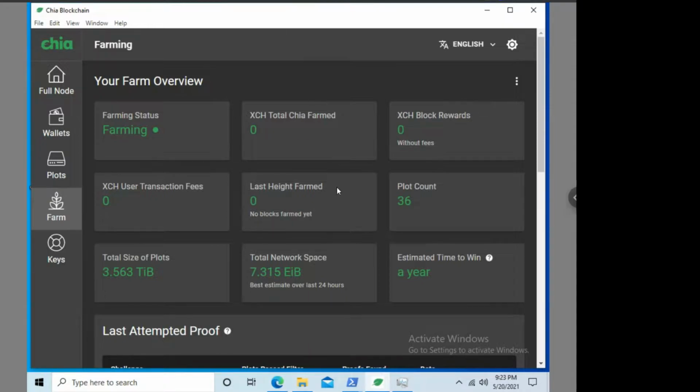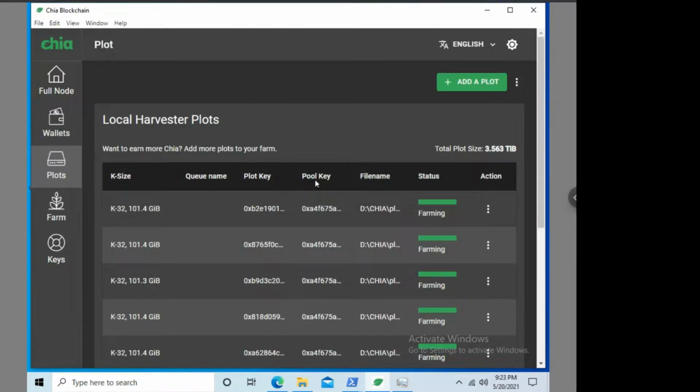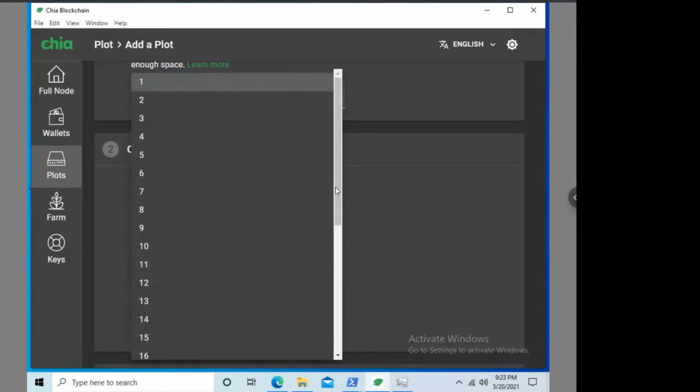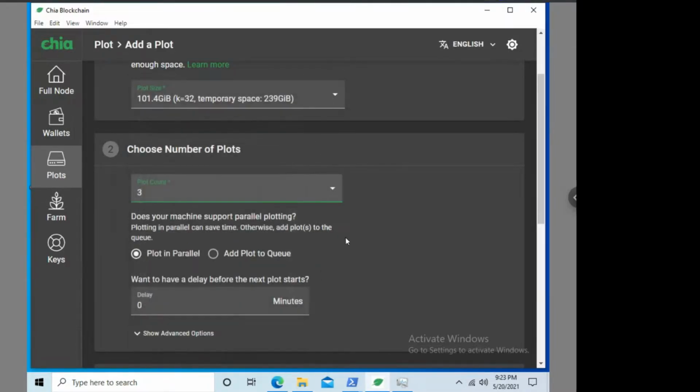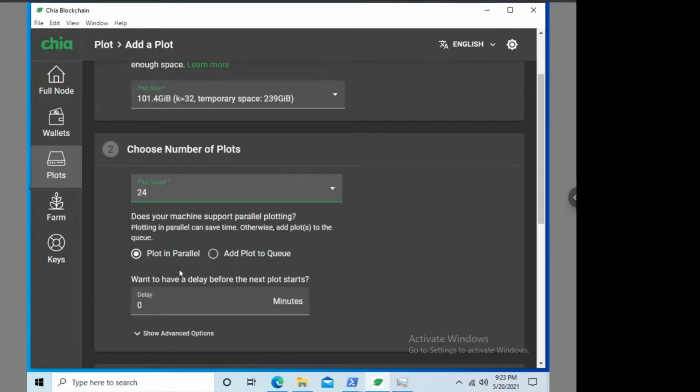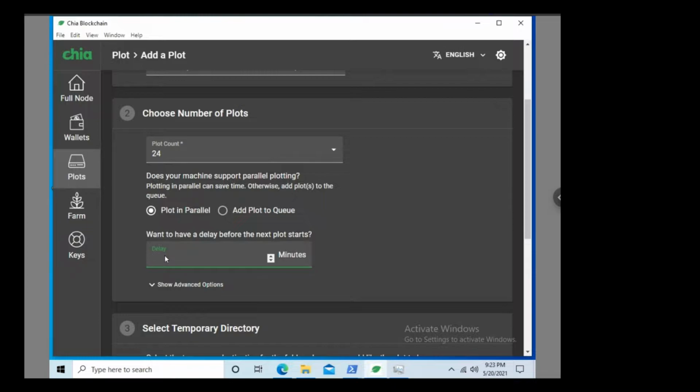So an example is that, based on my maximum storage capacity on my NVMe drives, I typically like to run about 3 or 4 in parallel for phase 1. So as an example, I would go into my plotter here, right? I'd go add plot and I click on plot parallel, and I figured, let's say I just want this thing to run all day. So I'd put it to 24 and I'd say, okay, 2.5 hours to complete phase 1.